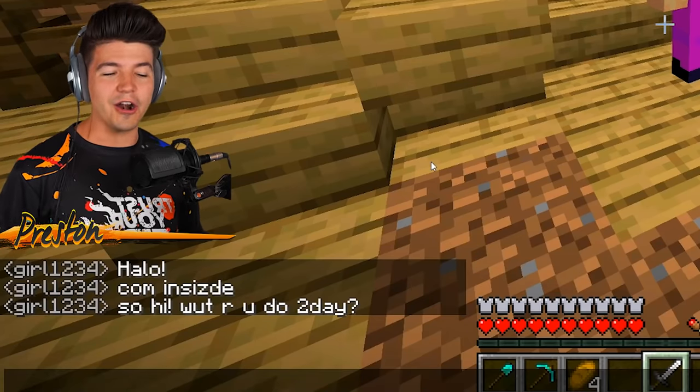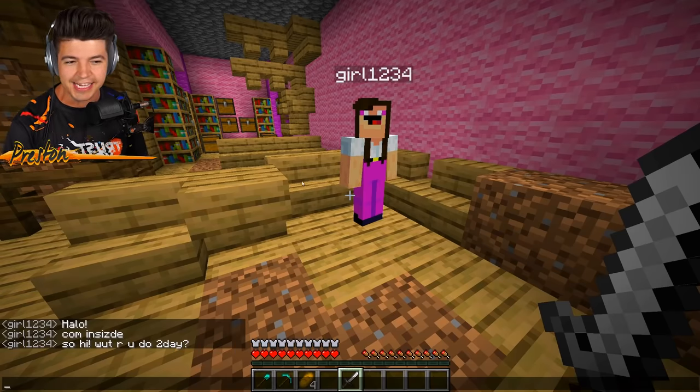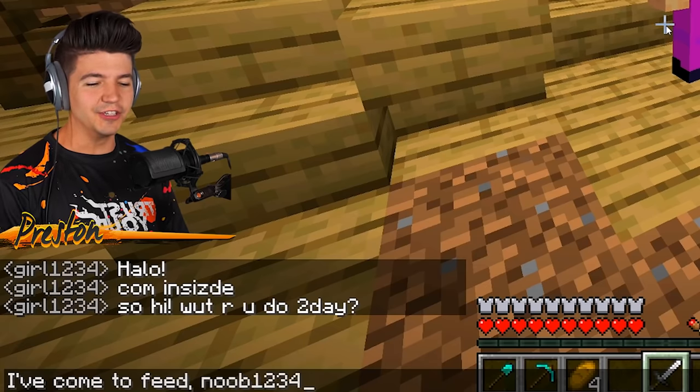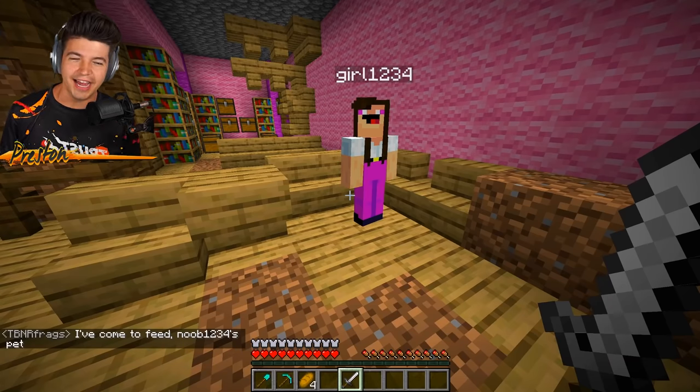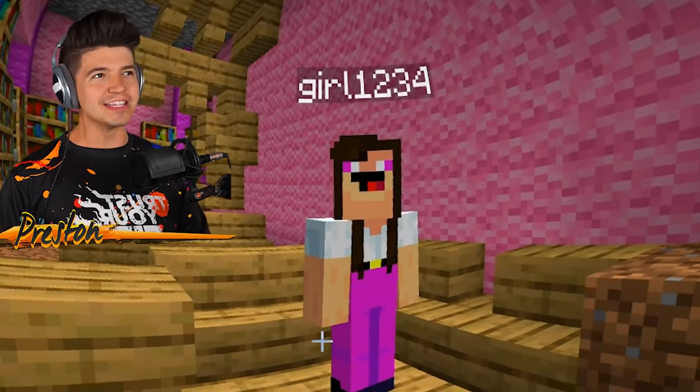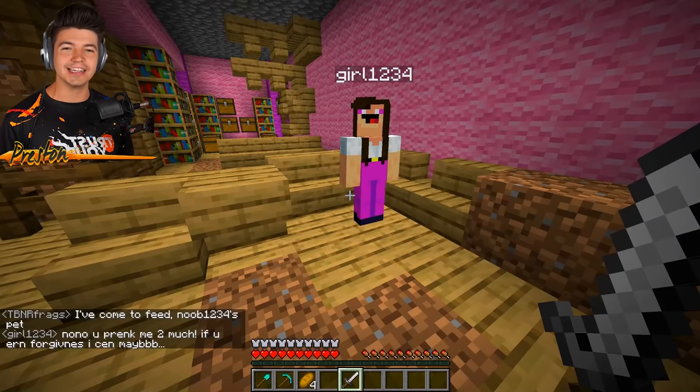So, hi, what are you doing today? So we gotta be kind of sneaky about this. So I'm gonna tell her, come to feed Noob1234's pet, because I have no idea what kind of pet he has. We've gotta be a little bit sneaky here. If I just ask her straight up, hey, what are your boyfriend's security questions to his phone? She's gonna definitely just tell me no.